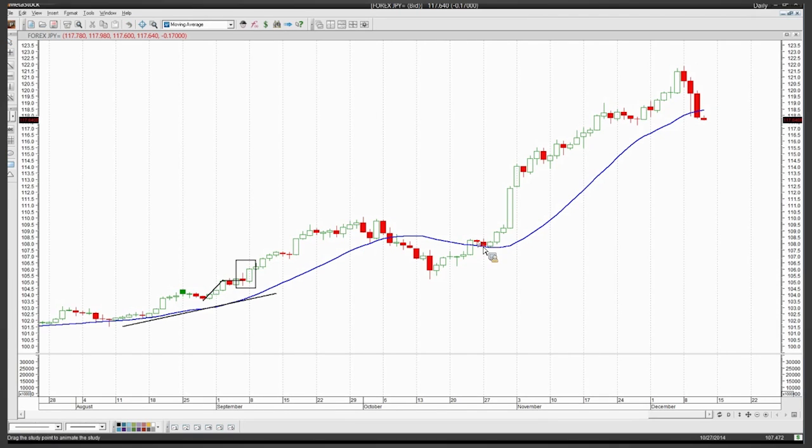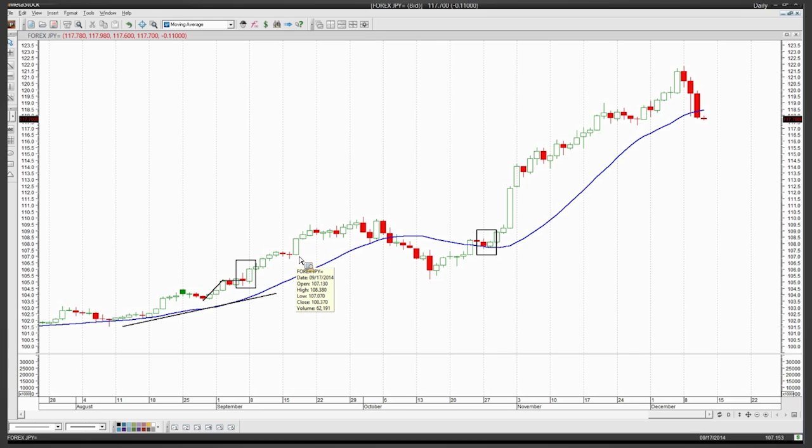Now, in an instance such as this, sorry, I drew it wrong. Let me just clear that off and redo that. Even though the trade worked out extremely well here, you can see that at the time of this setup, look at the slope of the 20-period moving average. It was going against you. So you don't want to take these trades. You don't want to gamble on that. Now, very low risk, of course, but you want to be patient and take the best of the best setups.